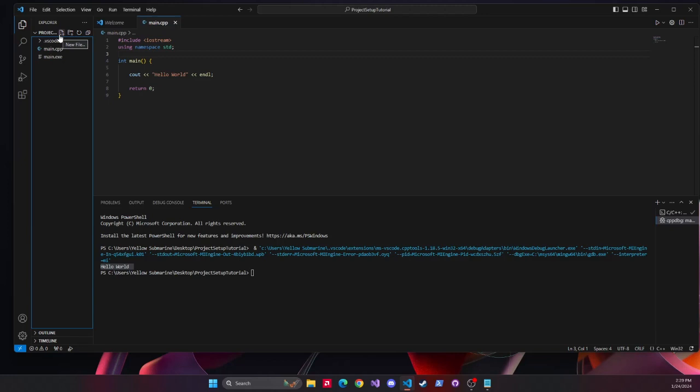The main thing to pick up here is that whenever you're starting a new program, you want to open a new folder for that program, right? And that's a good way for you to keep your code organized, and also the configurations that your extensions use, such as this run button up here, right? The configurations are individualized for projects. So if you dump everything in the same folder, then you will very likely start encountering issues with that.